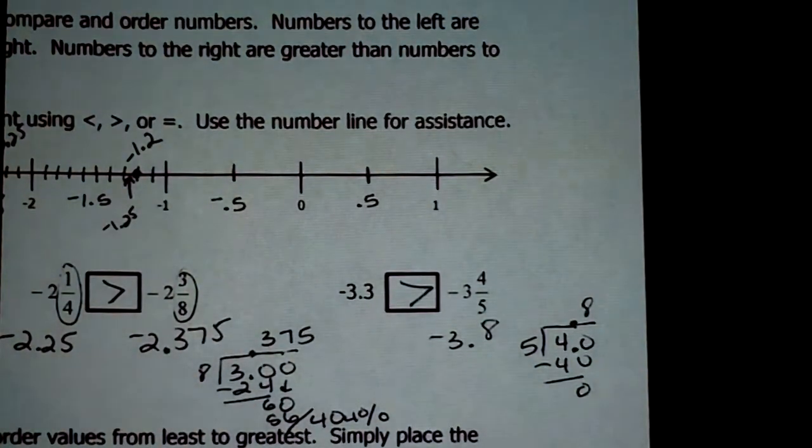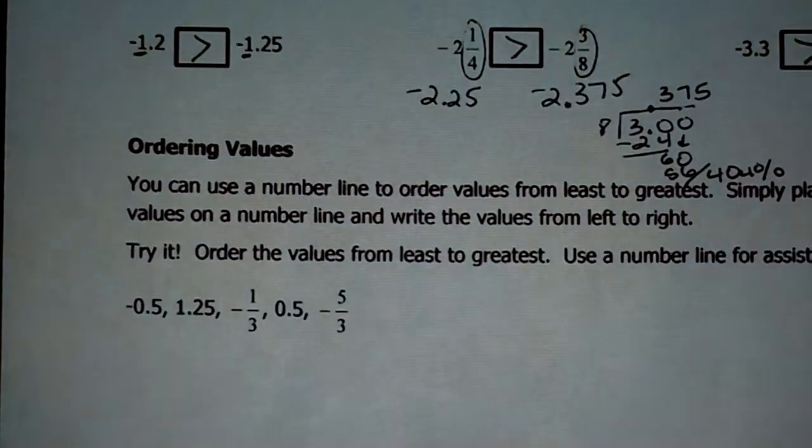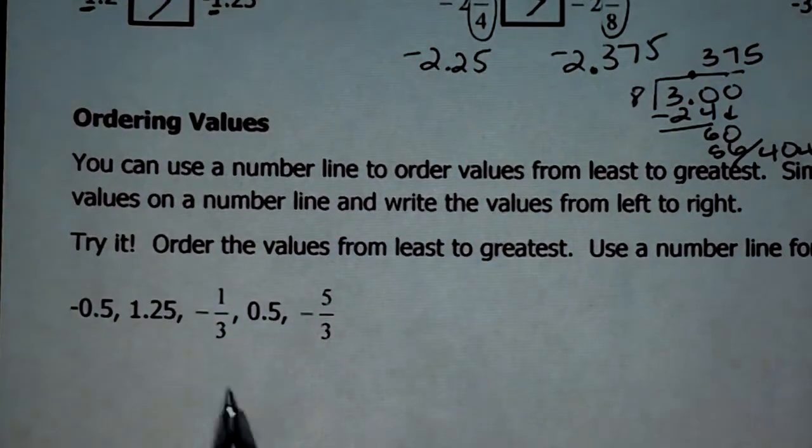Okay, so now we're going to take these digits and we're going to apply it to a little number sequence. So we can use a number line to help us order a bunch of values from least to greatest. Doesn't that sound like fun? All we have to do is place the values on a number line and write the values from left to right. Now I'm not going to be grading you on this number line. It doesn't have to be perfect. You just kind of have to roughly put the numbers where they would go so you know which ones are farthest to the left. Once you have them written there just like before, you can copy down those values from left to right and we'll be good to go.